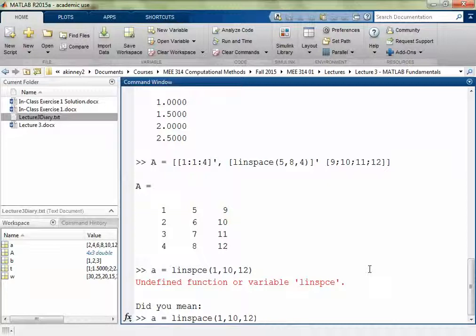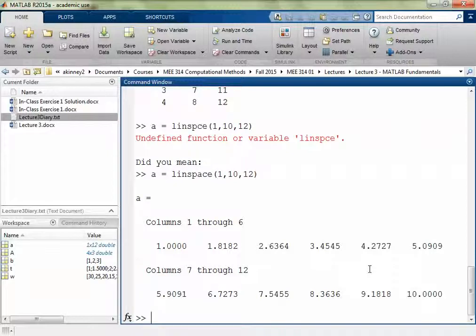It's going to say undefined function or variable linspace because I left the A out, right? And usually, if you're pretty close to what the actual name is, we just left a letter out or something like that, it tries to be helpful and gives you this, did you mean blah, blah, blah, and it tries to fix it for you, which is really helpful of MATLAB to do. But that's usually only if you get it kind of close. And then, you can press enter now and say, oh yeah, that was what I really meant to do. I really meant to have that with an A in it instead of without the A. So again, MATLAB tries to be helpful, but if you get those undefined function or variable things related to a MATLAB command, that's usually because you made some sort of typo in the name of the command.